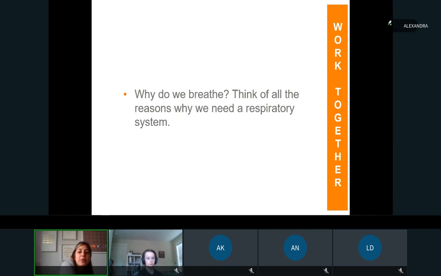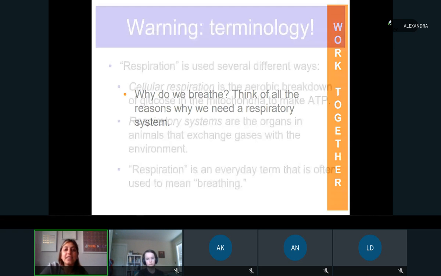What do we mean create energy and keep you moving? To release the energy stored in glucose. Good. So we're starting to make connections here. What is that process called when we're trying to release the energy that's stored in glucose? What is that called? Do you remember? Cellular respiration. Good. So that is fantastic.